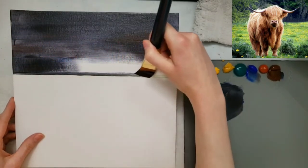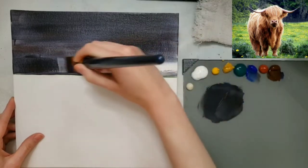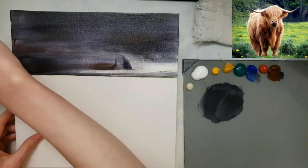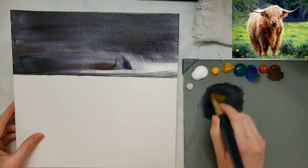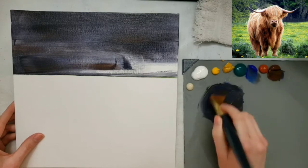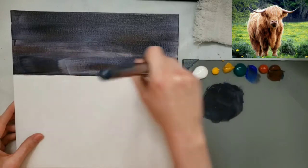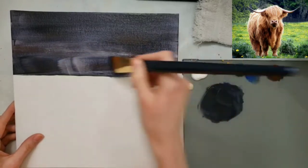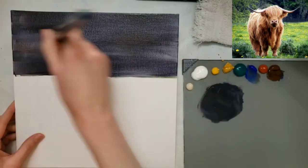And I don't have to get the horizon line perfect or anything, but just kind of get it close. And you don't have to have the exact same colors or brushes that I'm using. Just use something similar and that will work for you.